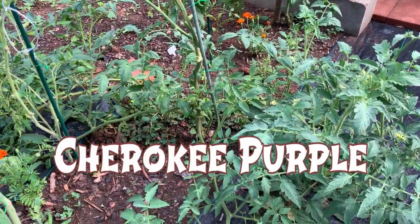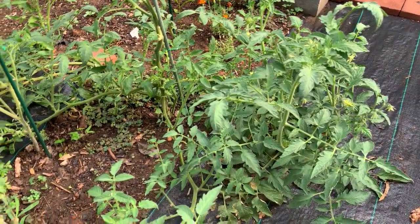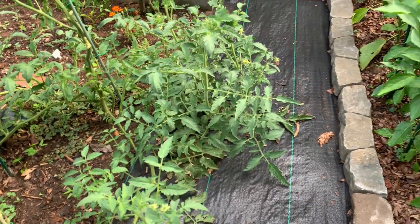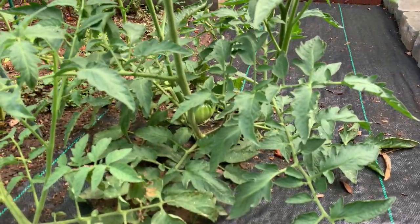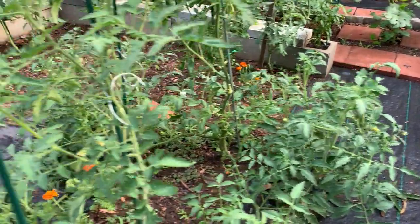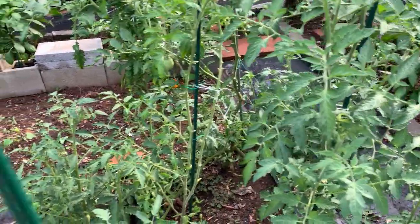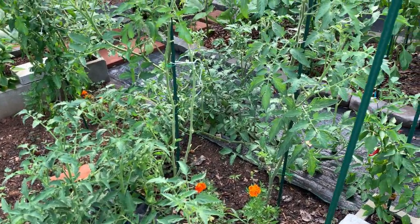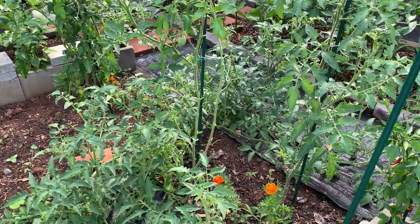There's the Cherokee purple — four laterals. Finally got the black mat under that one. I just keep pruning off any leaves that touch the ground. If I see dirt on a leaf, I just cut it off — got to keep the fungus and bacteria off my plant. You can see one fruit right there. I think there's four fruits total, and it's really just getting started. It's only one plant with those four laterals and they'll go vertical like a blackberry plant, so it's really kind of like five tomato plants. I guess I'll have to feed it like it's five — that's a big spread.